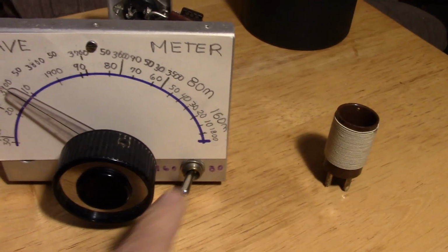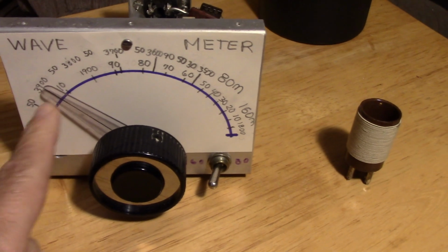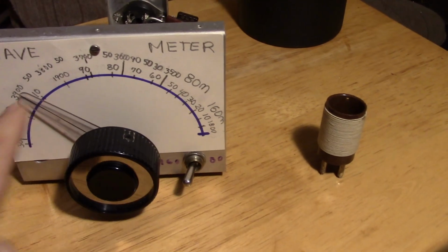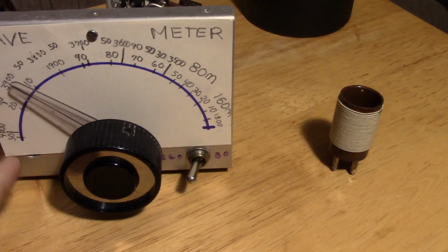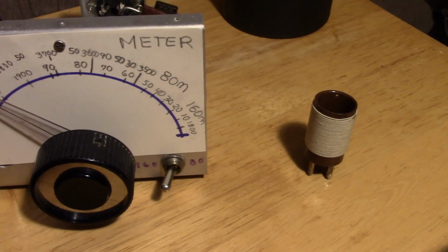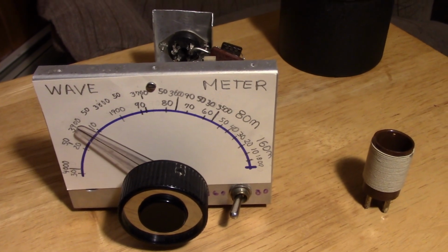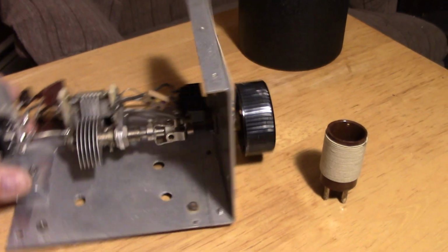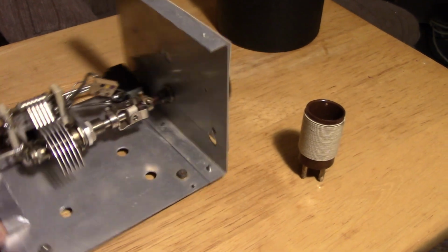This isn't too bad, but you'll notice it's a little bit scrunched on the low end and it opens up too wide on the high end. I haven't got the whole band in here either. I was able to get all of 80 meters, but on 160, I'm only covering really the CW band and a little more. If you had a 250 puff or even a 365 puff cap, it probably would be better than what I used here. And if you've got a vernier you could put in here, that would not be a bad idea.